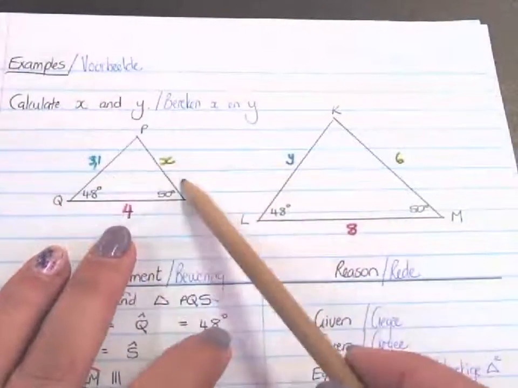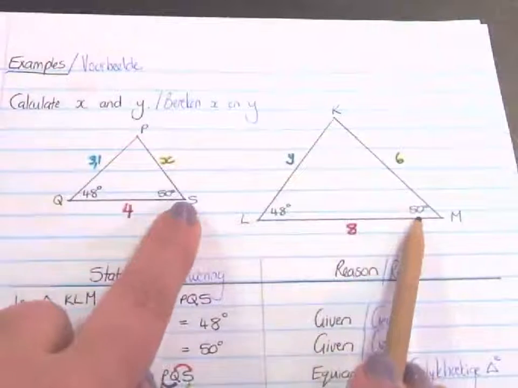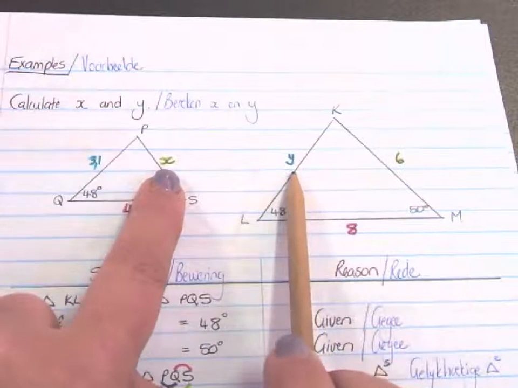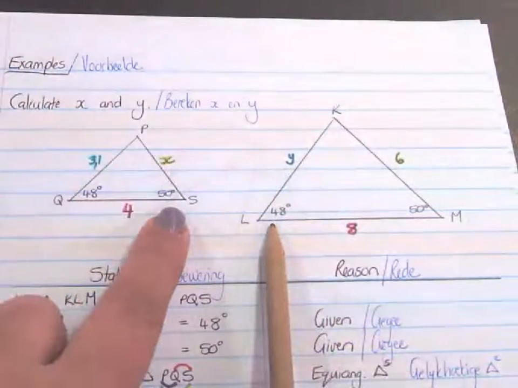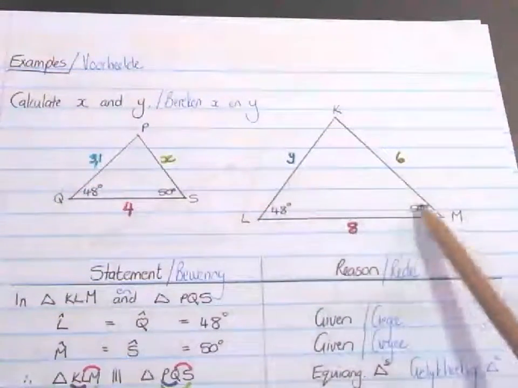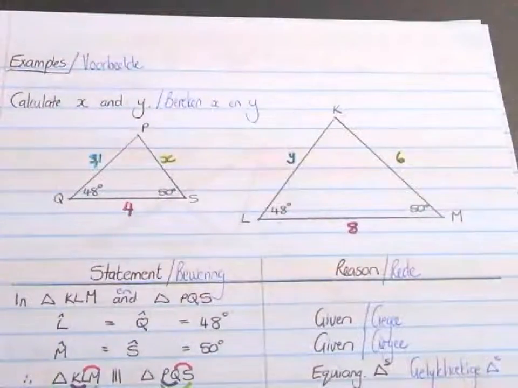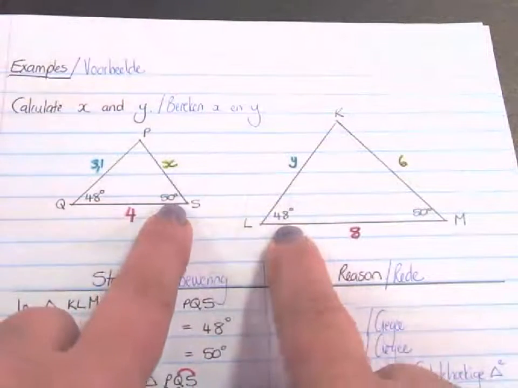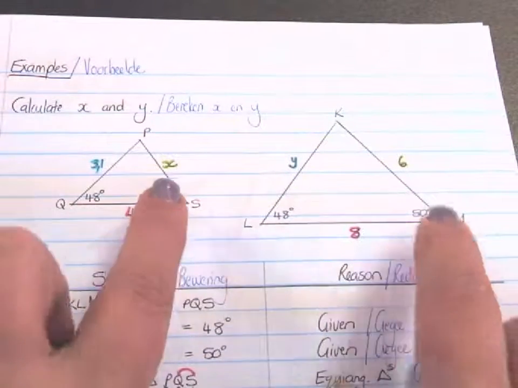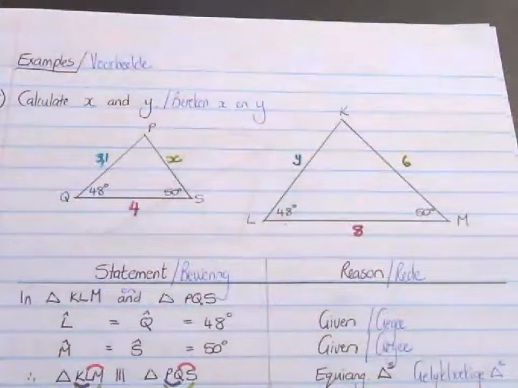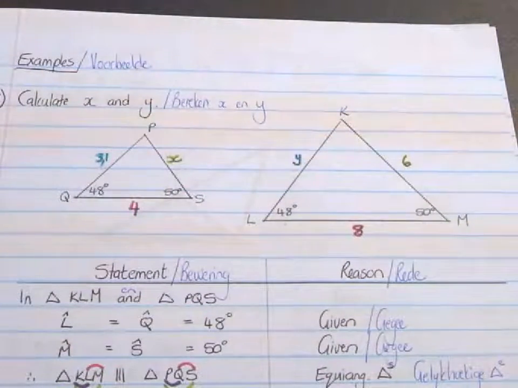Now let's look at an example. We have two triangles. Two angles are the same. The third one we don't know. And we have to solve x and y, so the side lengths x and y. First, you need to prove that these two triangles are similar. So, angle Q equals angle L, angle S equals angle M, and because two angles in two triangles are equal, the third one will automatically be also equal because of the interior angles of a triangle. Right.